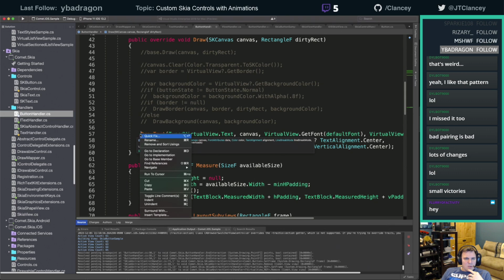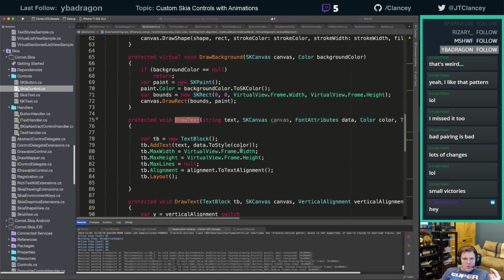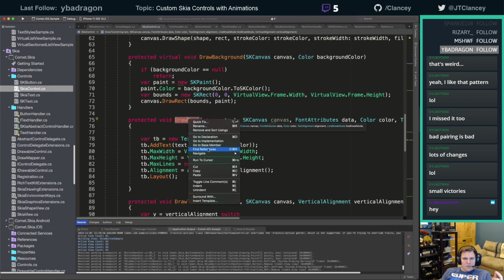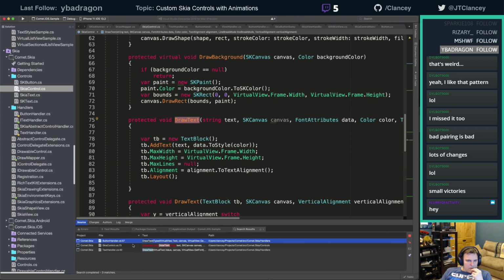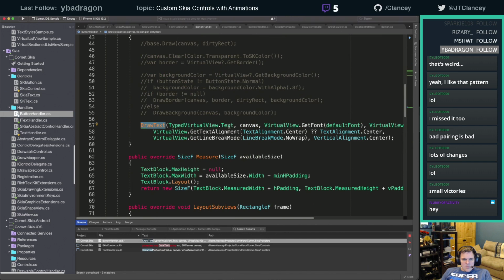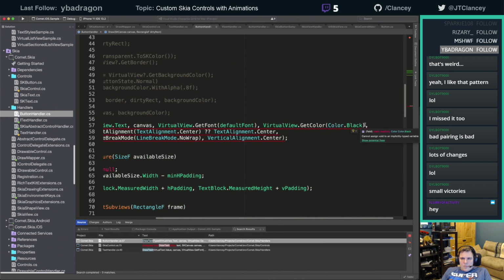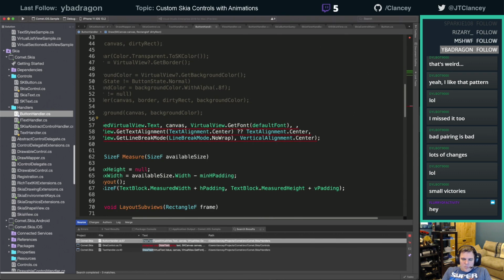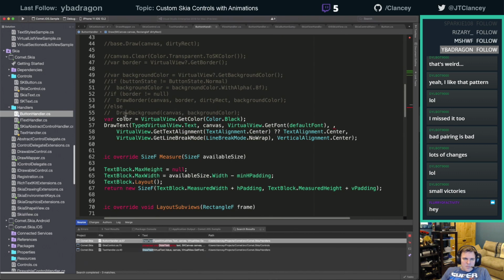All right, now this draw text, we're going to default it to only doing black, because it's drawing the same.